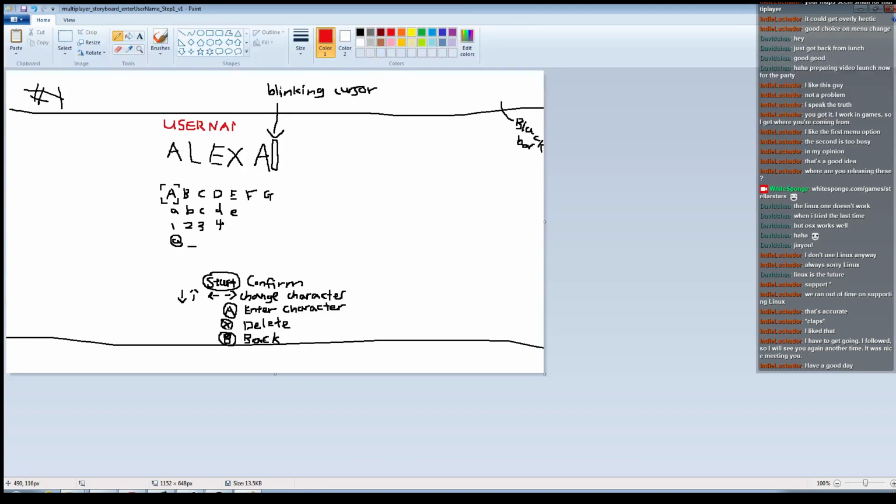So for example, when someone else has already taken the username that you want, we can have the error message appear here.